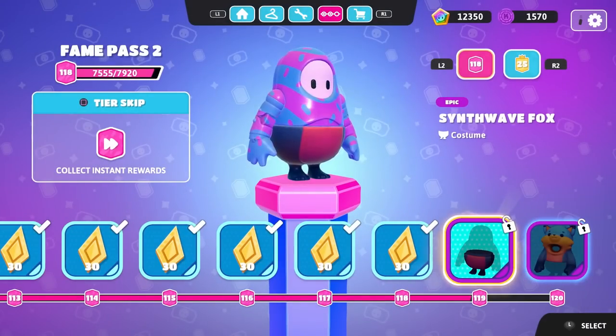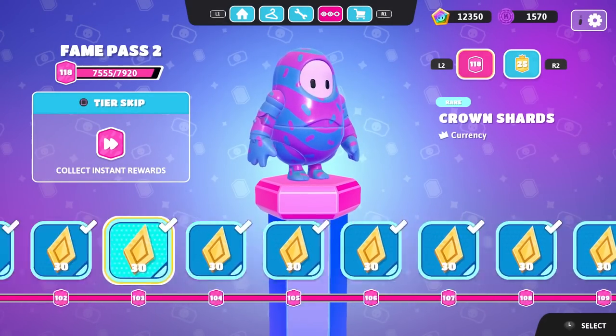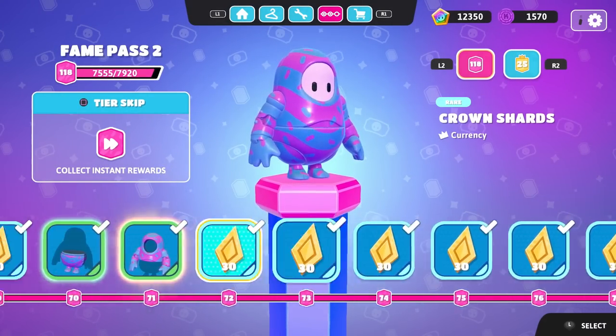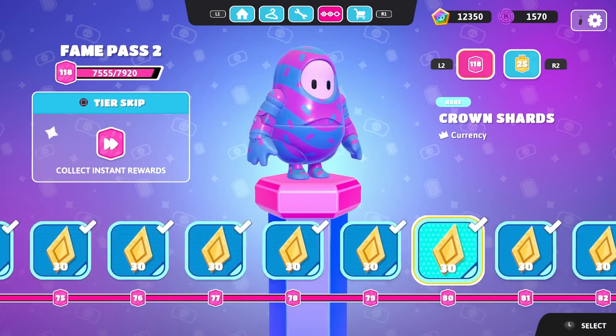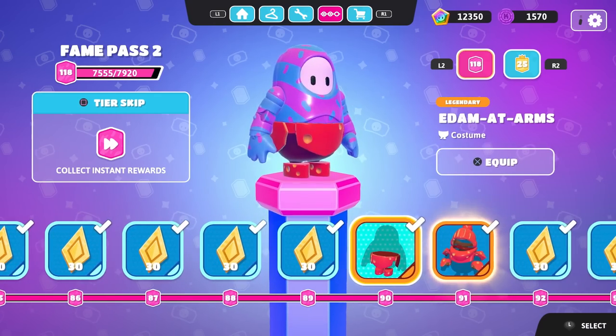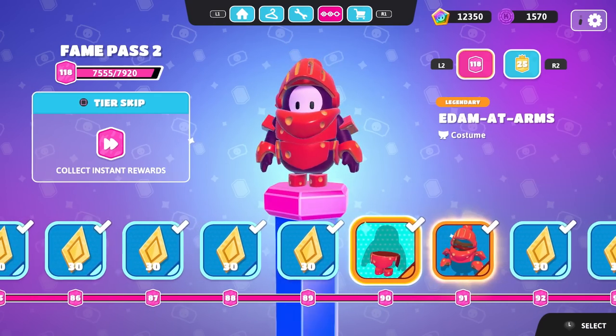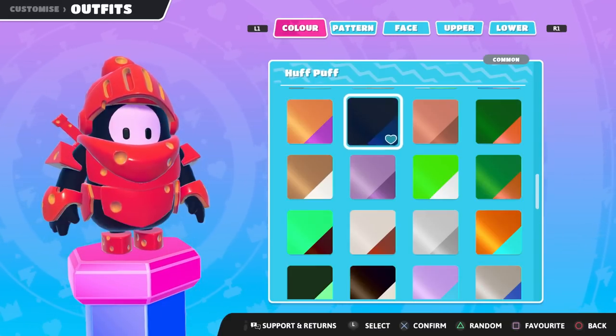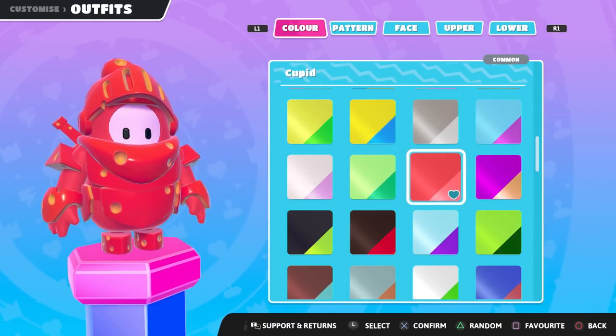Let's go ahead and equip the next costume in the set. So that was the mannequin, which was way down where? Here. So we got the mannequin. Now we're getting the variant of Sir Cheese a lot over here, which is Edam-At-Arms. And the idea with this one is that Edam is a type of cheese. I didn't know that until I had to look it up for this specifically. But let's see if we have any colors that match with it well.